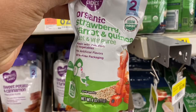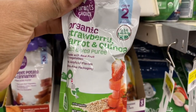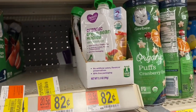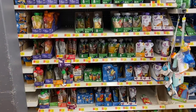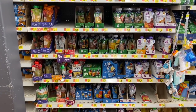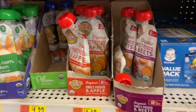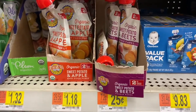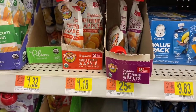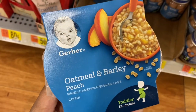I think this would be good — Organic Strawberry Carrot and Quinoa for $0.82. That's not bad. They also have the Green Bean Medley, so I'm going to grab a few of both. Do you spy the item I missed for $0.25? You really got to pay attention, because I completely missed these — sweet potato and beets, a really good brand for $0.25. I'm going to grab all of them. These are $0.50 Oatmeal Barley Peach.